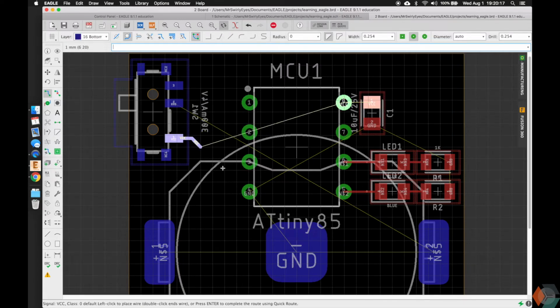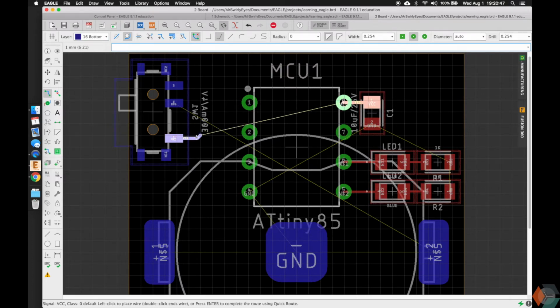Notice how I clicked on it. Even though I was routing on the top before, it automatically changes to the bottom because I clicked on a bottom pad. If I clicked on the top here, it would be red. If I clicked on a through-hole pad, then it would be whatever we had last set here. So in this case, the top. So I'll make a top connection here, and it makes sense for me to make a bottom connection here, except I'm going to hold off on that and make a bottom connection that goes about this far.